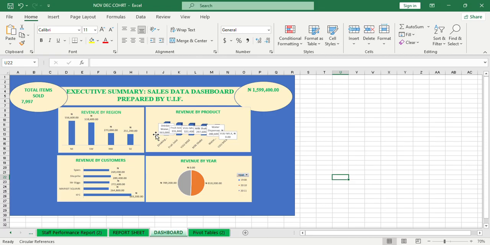These are the kind of recommendations you are expected to make as a data analyst, because it's your recommendations that will be used to make business decisions with a view to improve the revenue of this very organization that you have just analyzed their data. There's actually a lot more to discuss, but then time is fast spent.